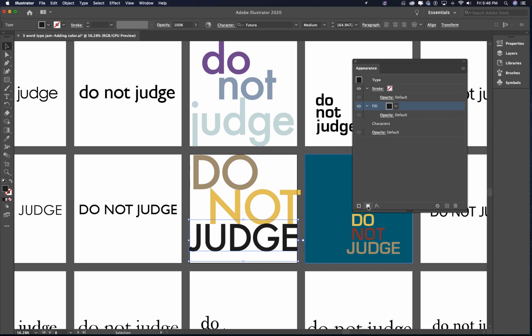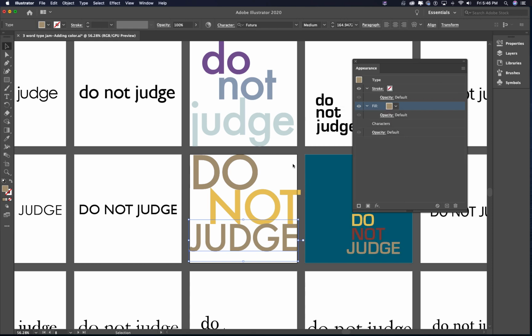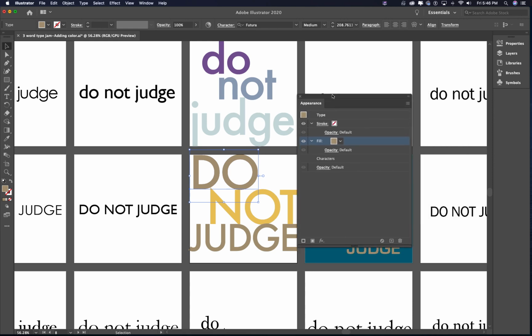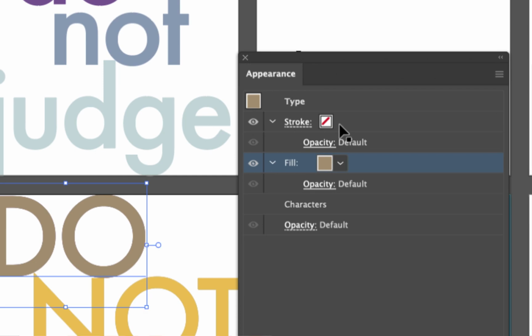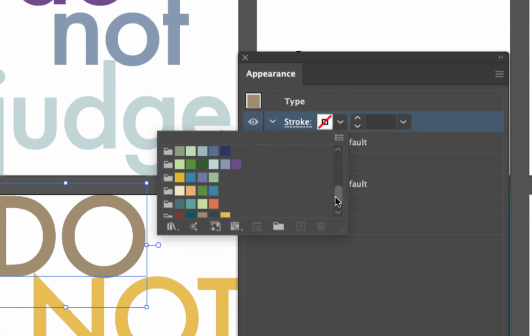I'll pick that color. So then we have these tones. So I'm going to put a stroke around this. So I'm going to go to stroke. That's right here in the appearance panel, right there. And I'm going to click on this, and I'm going to grab from my Byzantine color, and I'm going to put a stroke that's different than the color that's there. So I'm going to put this as the stroke. Okay.